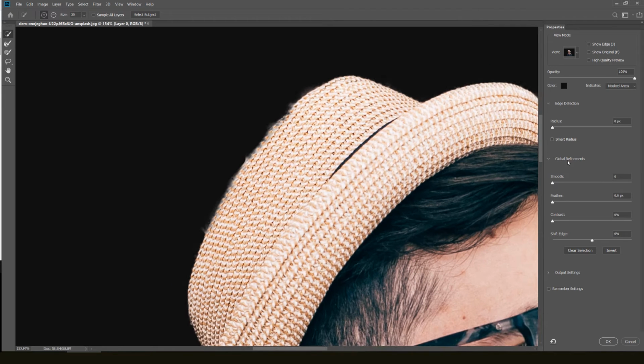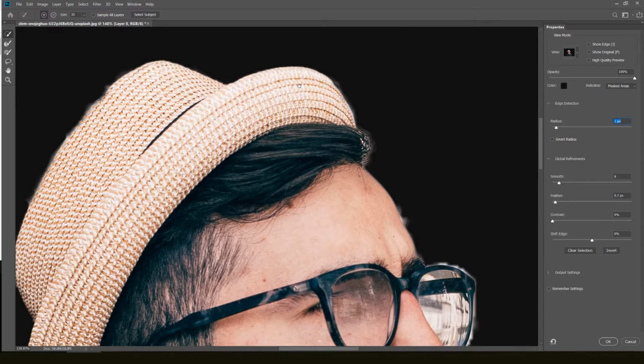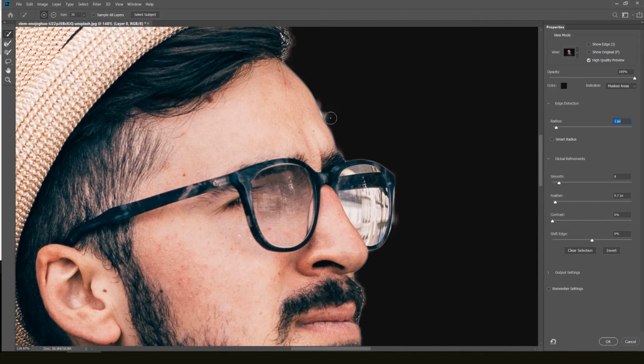You can always adjust these parameters on the side as well. If you want a bit of a feather and smoothness, maybe you want the radius, that's okay. I tend to like leave it and not play with it too much. And you can press the left square bracket and right square bracket to minus that. So I'll quickly cut this guy out, and then we'll jump back into finding some other images.